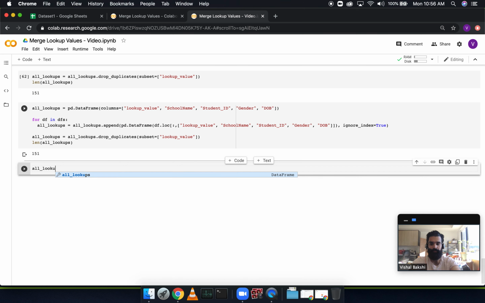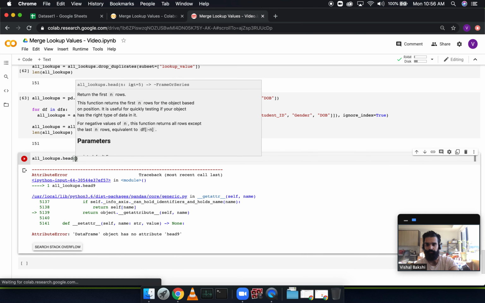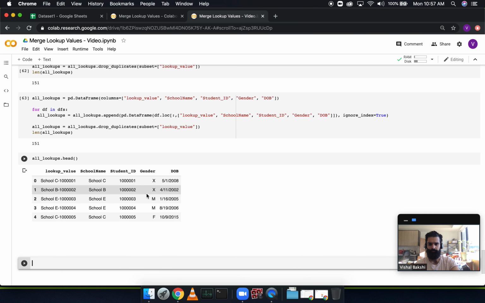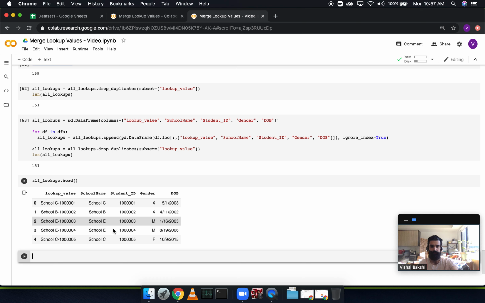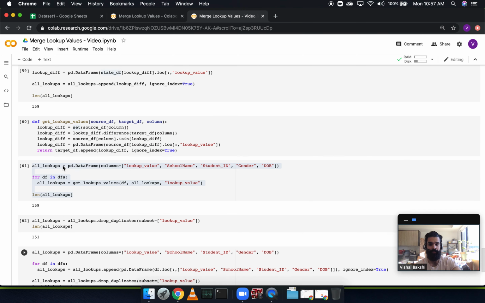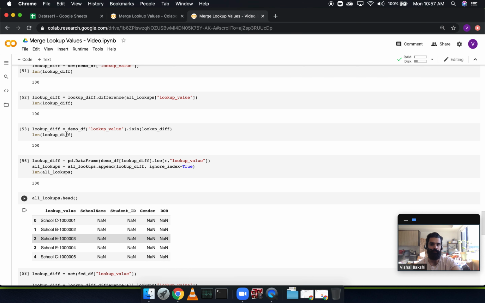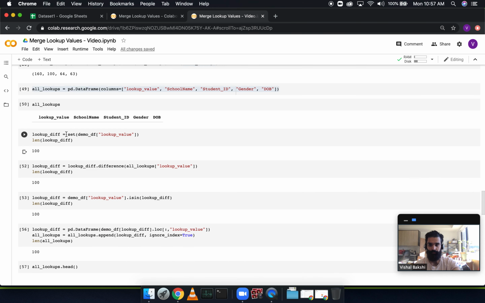And then if I look at all lookups and just the head, cool. So here I have the lookup value, school name, student ID. So this is 1, 2, 3, 4, 5 lines of code, and it accomplishes the same thing that about 15, 20 lines of code did.